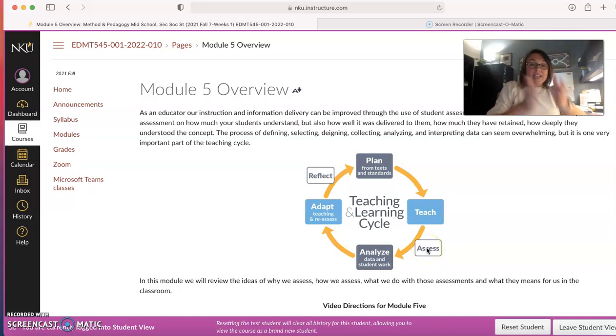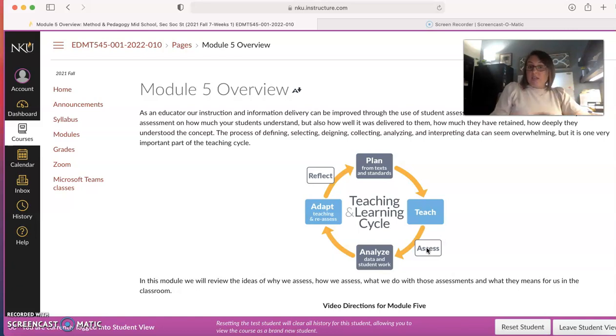We don't teach, assess, and then we're finished, or we do not teach, assess, and then that just simply leads to a grade. Really strong teachers, assessment happens after we've taught. It should be happening every time after we teach. It doesn't have to be a test, and hopefully this module will show you some things that we can use for formative and summative assessments. But you're going to assess at the end of each day.